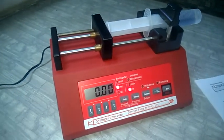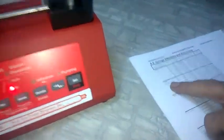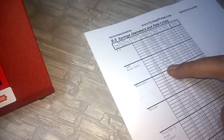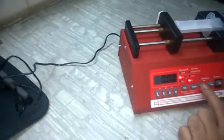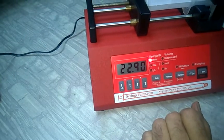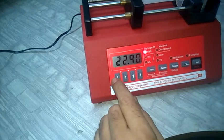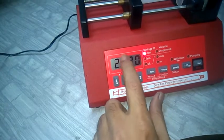For example, this is a 30 ml syringe from HSW. The internal diameter of the HSW 30 ml syringe is 22.9 mm. To enter this value, press the diameter key — the unit is in mm. In our case it is already set to 22.9, but if it is not, you can use the four arrow keys to adjust it.